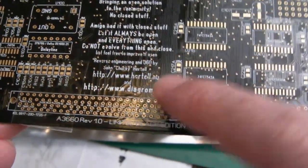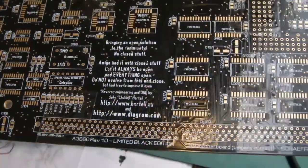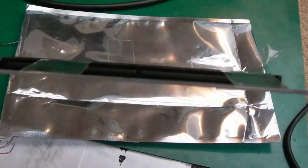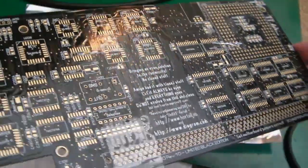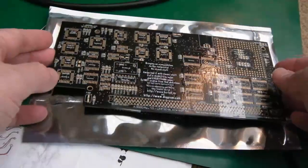It's two of them actually, because he's the author of Diagrom as well. This was kindly sent to me from my friend Stephen Leary — Mr. Terrible Fighter. He included this as well. It's nice to get a limited edition version of this. I don't know how many were made, but it's nice, isn't it? Sexy black, it's got a nice look to it, all gold plated. Thank you very much, Stephen.